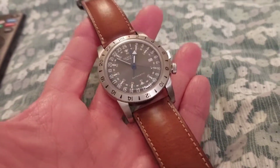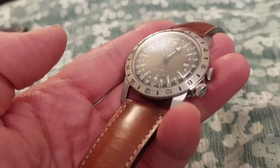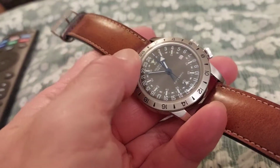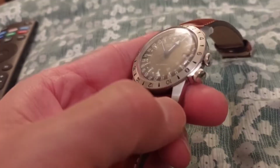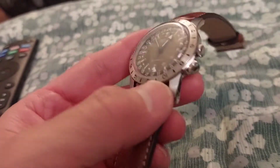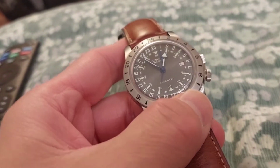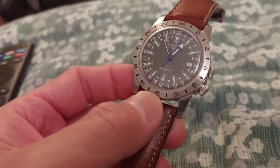So I'm glad to finally get one of these back. I wish it was the Purist, but I'm not even sure if they're going to make one in the Purist form. I don't see why they wouldn't, but I guess I'm not waiting. And I got one in the GMT form, which looks fine. I don't really use a GMT function anyway, so it's mostly for a very nice, cool original design that has not been homaged to death, unlike the Rolex GMT Master. No one does homages to this, at least not that I'm aware of. So it's just kind of cool.